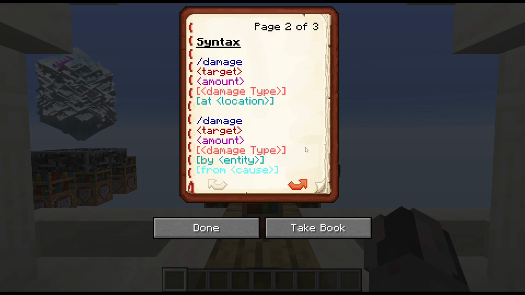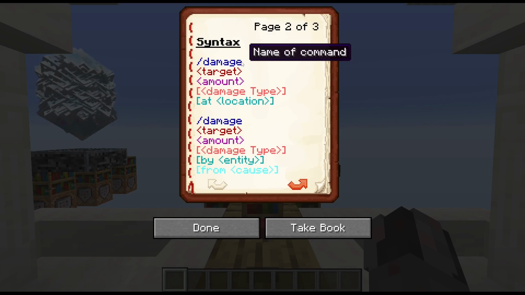If you're targeted by, or simulating being targeted by, a specific entity, for example shot by a skeleton or caught in the explosion of a creeper, then you should use the second type. Nevertheless, you could put in mob damage up here or some kind of explosion down here. It doesn't really matter. The only real difference would be in the death messages. But anyway, let's get started with the first, environmental damage.